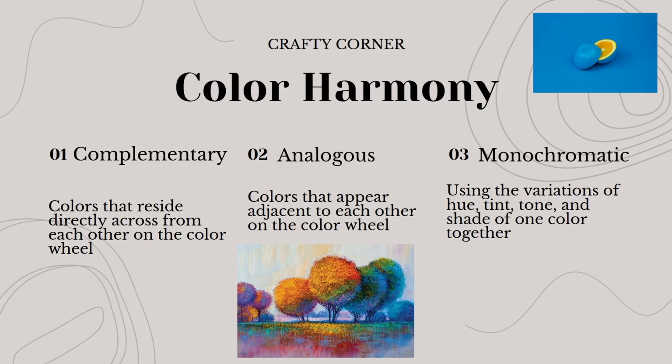For color harmony, I would say that there are three main relationships that we can explore. There are obviously more, and there's more extensive theory out there, but because this is just a basic video covering color theory, we're only going to go over three. So we have complementary colors, which reside directly across from each other on the color wheel, and they're going to be more of the pairing that you're looking for if you're going for something with high contrast. Then you have analogous colors, which appear adjacent to each other on the color wheel.